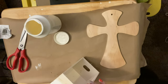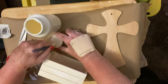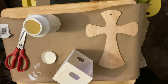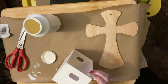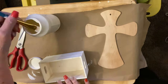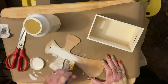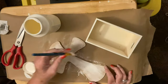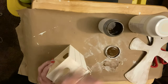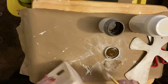So what I did is I took this crate and this cross that you can get from the Dollar Tree, and I gave it a coat of that ivory paint and got it ready to put together as like a little flower box sort of deal. I don't even know what to call it, honestly. And I took the cross and I kind of heavily whitewashed it, or distressed it. I call it whitewashed. A lot of people call it distressed. It's all the same. And then I went back with that vintage effects and sort of roughed up the planter.